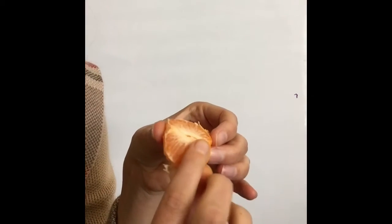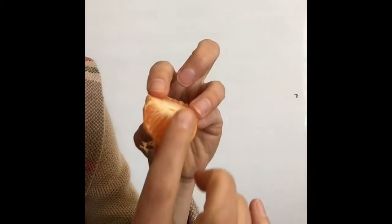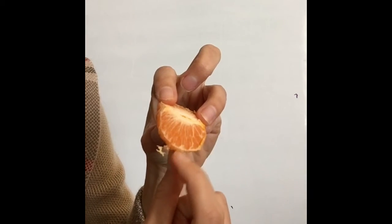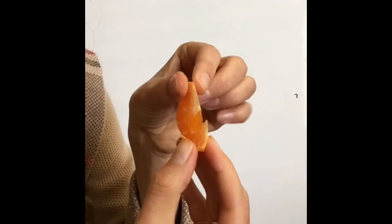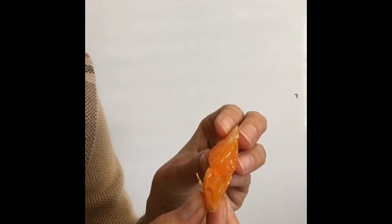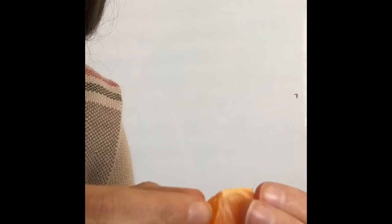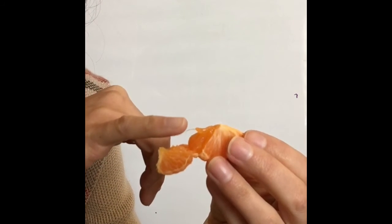You can also see how the white fibrous area runs up together to form stronger areas of tension. Here we have a slice of orange, and as you look along the side of it you can start to see those lines of individual sections. If this slice of orange was considered a singular muscle, you can also see how the individual muscle fibers — the individual pieces of orange — are broken down and wrapped.